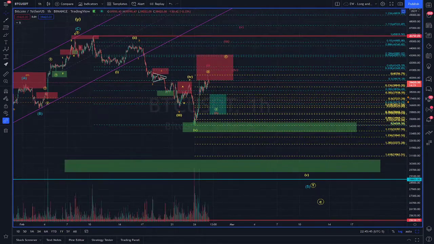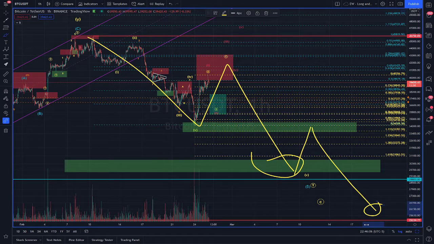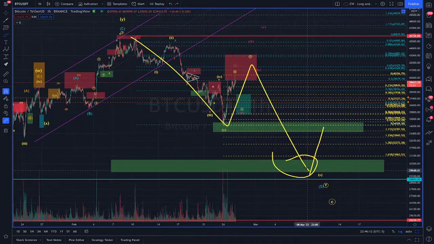Now that being said, let's just assume that I'm correct and this goes lower. Once we get towards the bottom of that, what would be third wave, 1, 2, 3, I'm going to start buying, because it's possible that it truncates and the bottom just ends right there. That's also my higher time frame area that I've been expecting it to go to. And then if we do get a 4 and a 5, I'll just buy more, and that's fine with me. But I will start scaling in at that next lower low, assuming we get it.